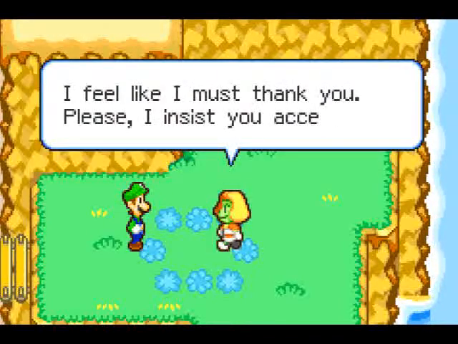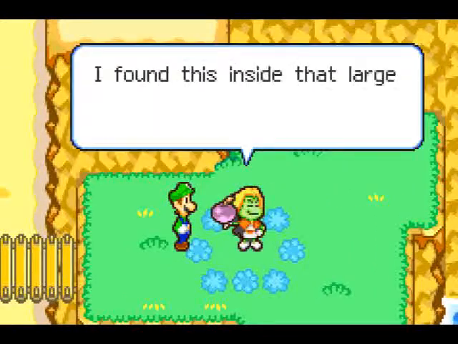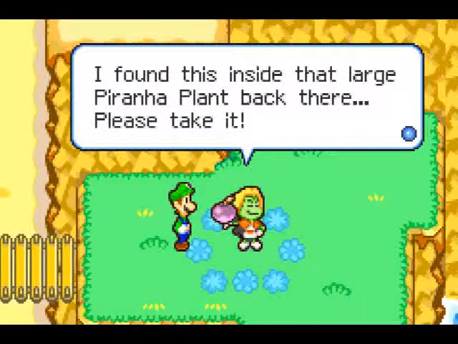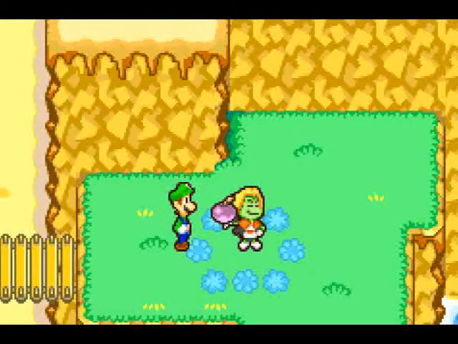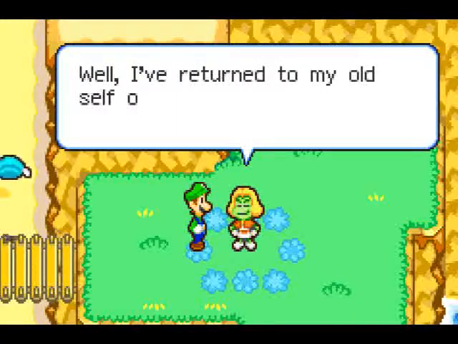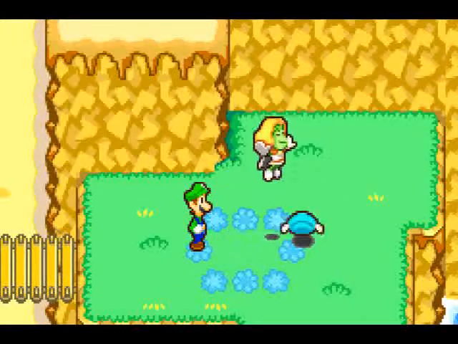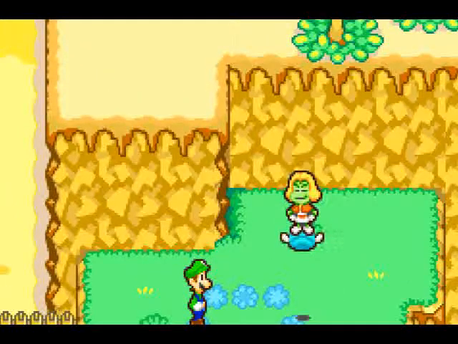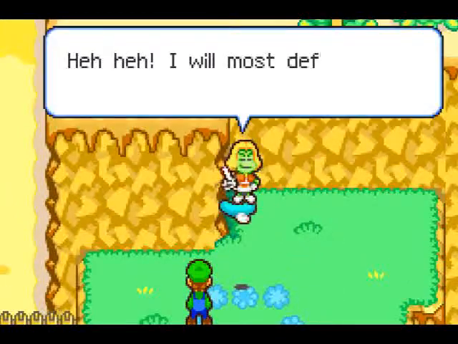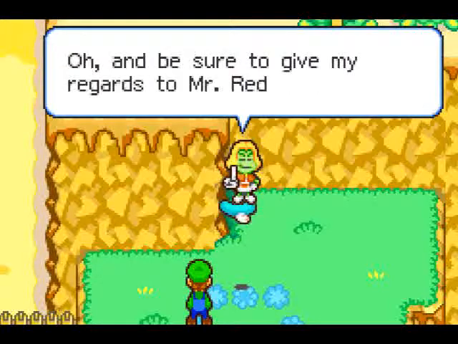I feel like I must thank you. Please, I insist you accept this. I found it inside the large piranha plant back there. Please take it. Oh, yeah. Yeah, we got the bean fruit. Yes. Well, I've returned to my old self again, so there's no point in staying here longer. I must definitely be getting back to the bean star pieces. Oh, and be sure to give my regards to Mr. Redstash.